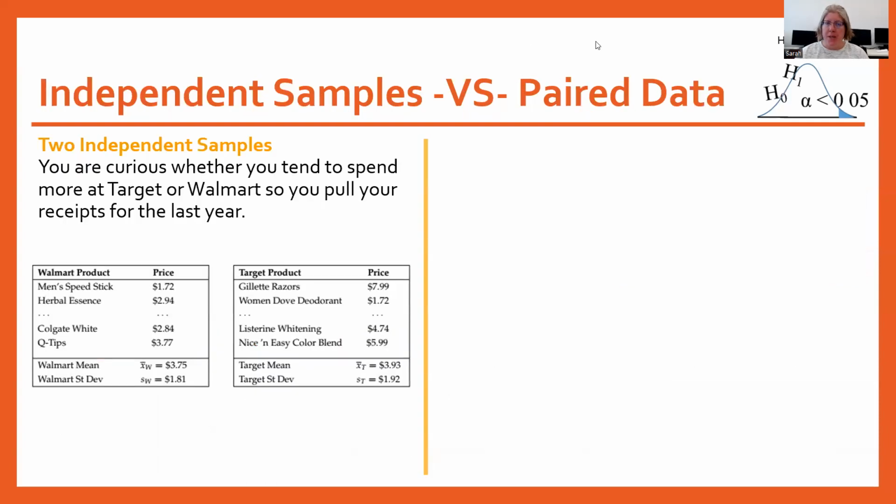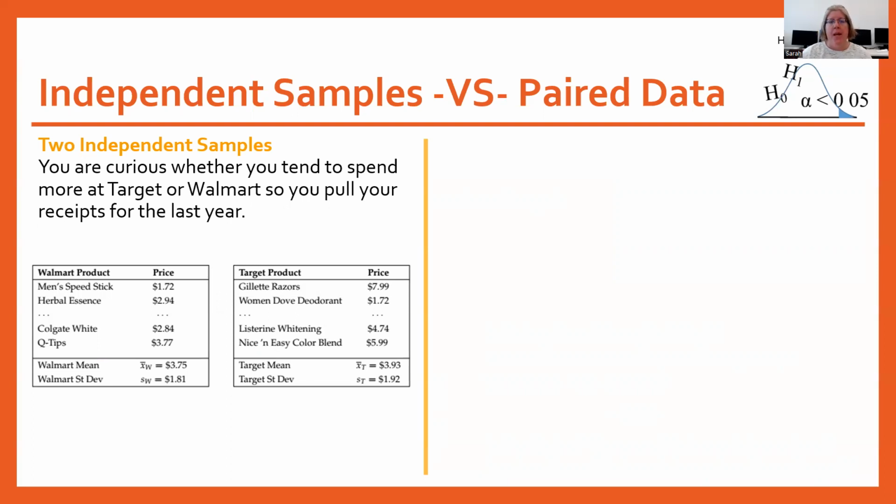If we do two independent samples, like we would use for a two-sample t-test, what could end up happening is that they don't have similar items. Maybe we ended up with one list by luck of the draw that had less expensive items, and another list that had more expensive items. It makes it really hard to tell if it's just the items themselves. So we picked hair coloring or razors, which might be more expensive, versus floss or a toothbrush, which are less expensive.